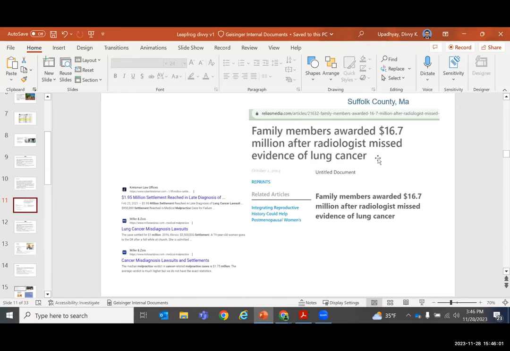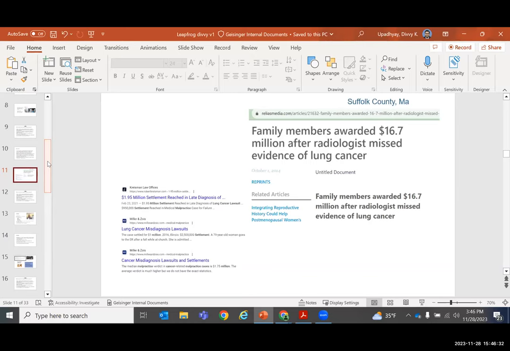Is this rare? No. If you look at many of the medical-legal advertisements from malpractice lawyers, they literally give you the recipe. In case you unfortunately have a delayed diagnosis of lung cancer, they give you the whole recipe of how to fight for a case and ask for a settlement because of the harm done to the patient. Again, not an unfamiliar scenario.